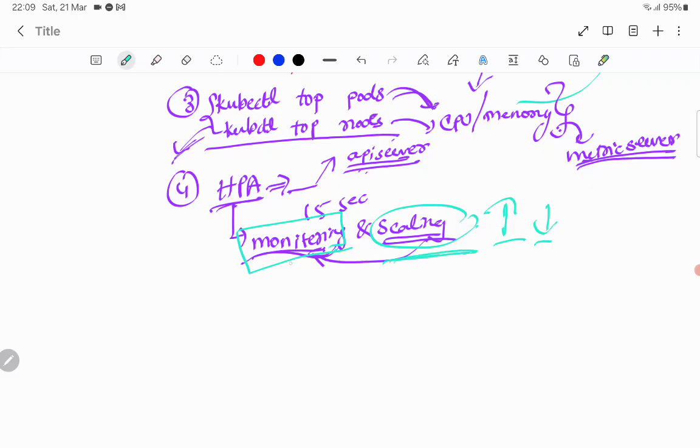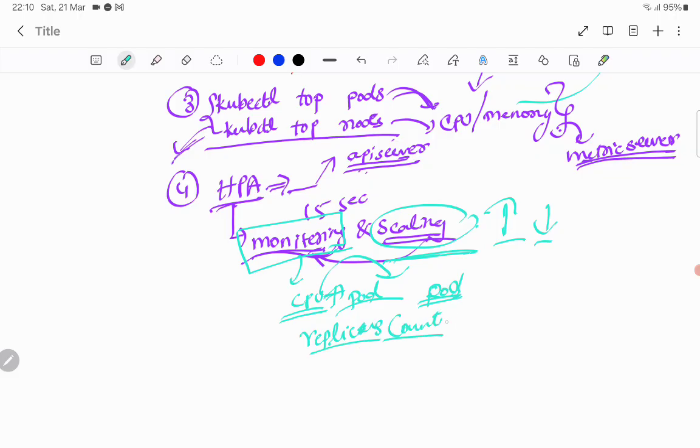So let's say the CPU percentage is exceeding on a particular pod, and another pod has capacity, it can bear the amount of CPU, but it is underused. Then it can shift the CPU utility, or you can set a maximum replicas count. We have seen that in the earlier videos, you can set up to how much the number of replicas can increase.